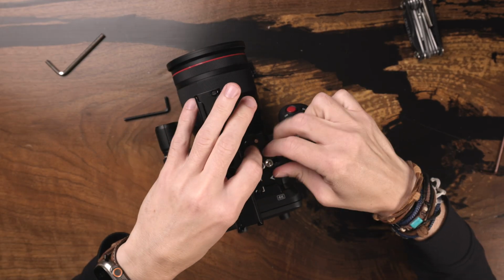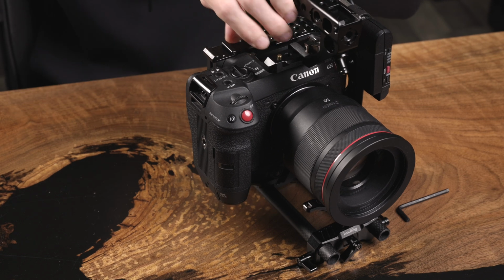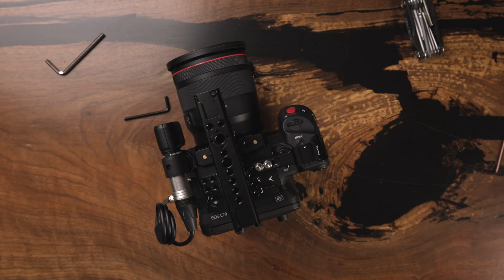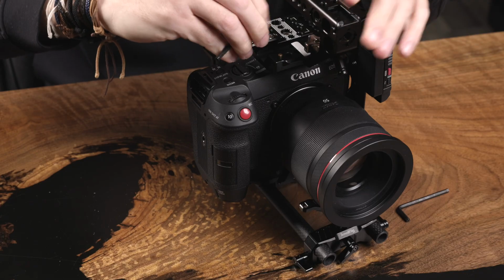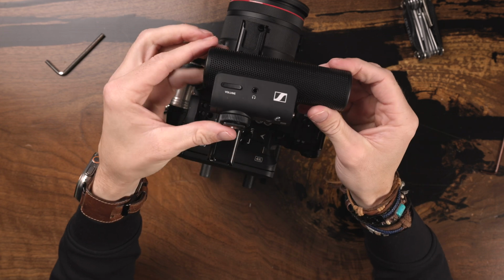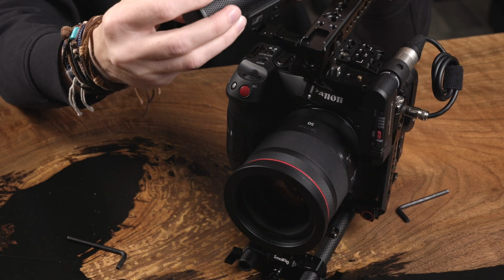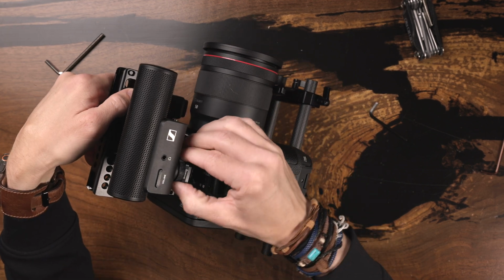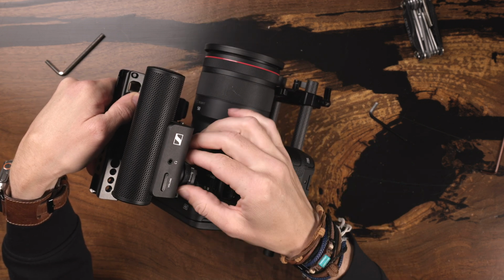Another pet peeve about the MKE 600, which is actually the mic I'm using right now. I'm plugged into the Tascam X8, this guy here, and I'm using the audio from that and this MKE 600. But the 400 that I put on top here, I'll show you what that looks like when I get this screwed in. The 400, this guy right here, is what I use on top of my camera. So the MKE 400, I'll put right in here. And it just screws really nicely in there. As you can see, we just take this off, pull it right in, and it screws in nice and tight.